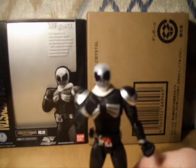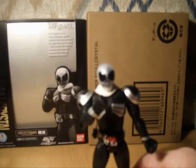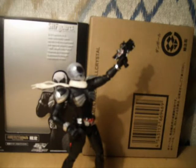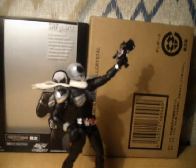And speaking of fists, Skull comes with a good number of fists. Right now he has his closed fist hands, which are for light posing or beating the crap out of someone. Then Skull also has two holding hands, which right now he's using to hold his Skull Magnum in maximum drive mode, which the Skull Magnum is usually always in unless he's inserting the Skull memory. You also see I changed the scarf from the regular stand-in scarf to the action scarf, as I'm dubbing it, to make it look like Skull's moving.